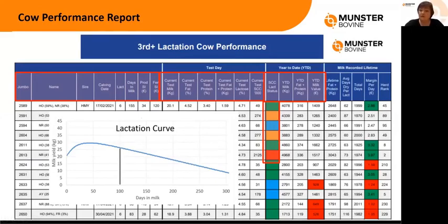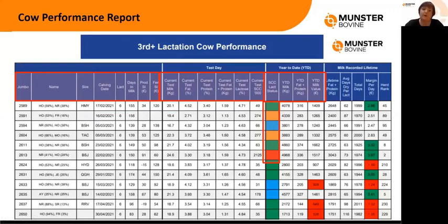So all this information so far that I've talked about, bar breaking down the EBI into production and fertility subindex, was available up to now. The new part of the report is the milk recorded lifetime. So what we're showing in the milk recorded lifetime is the lifetime kgs of fat and protein. Now this figure was not readily available up to now. Then the average days dry per lactation. So that's the average number of days that the cow was dry per lactation. That figure hasn't been calculated up to now, and so wasn't available, but it's a very useful figure. Because if you're looking at dry periods and analysing dry periods, you can compare cows very easily across lactations.